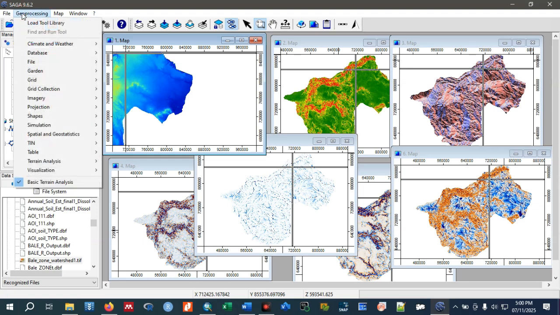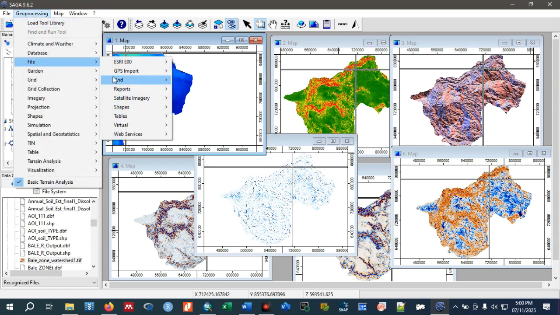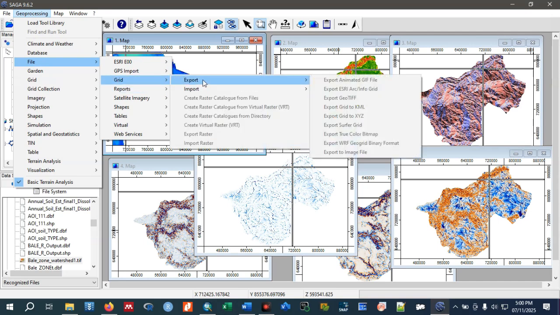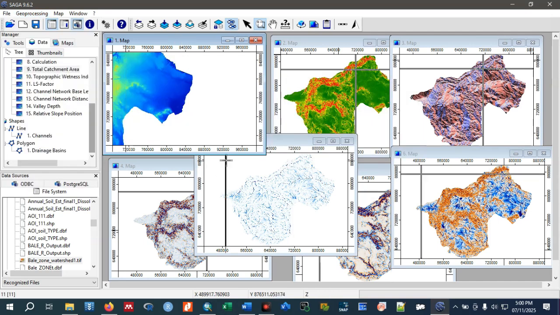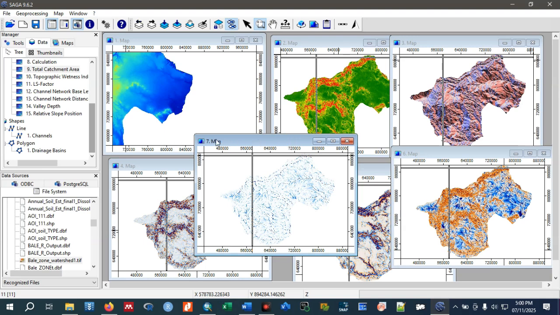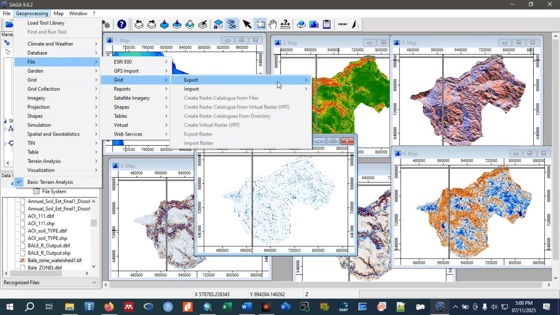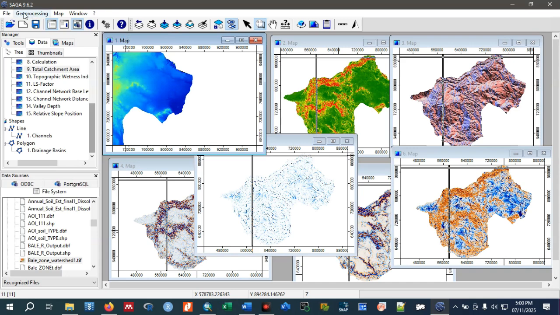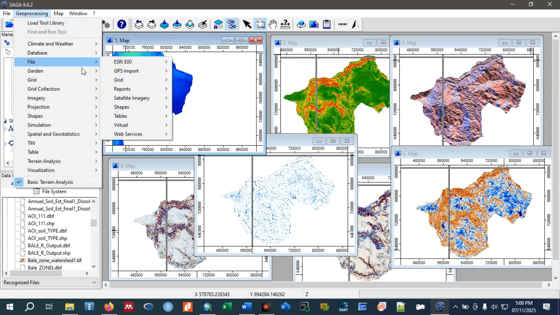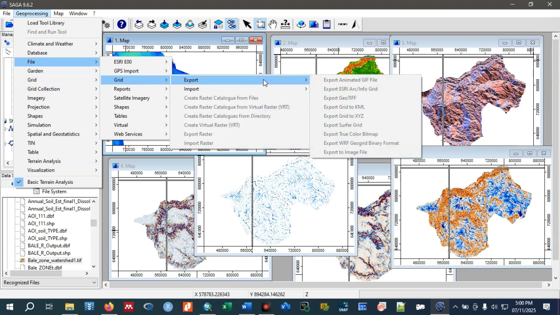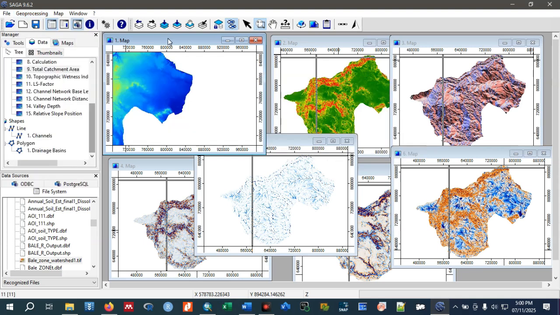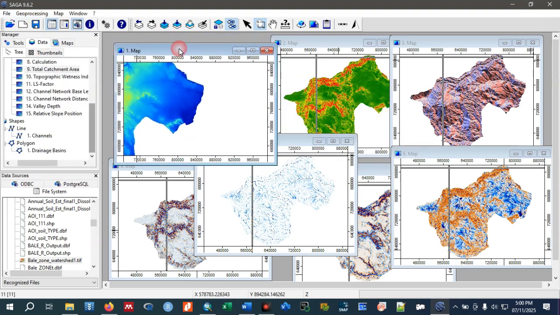Go to geoprocessing, file, grid, export. File, grid, export.